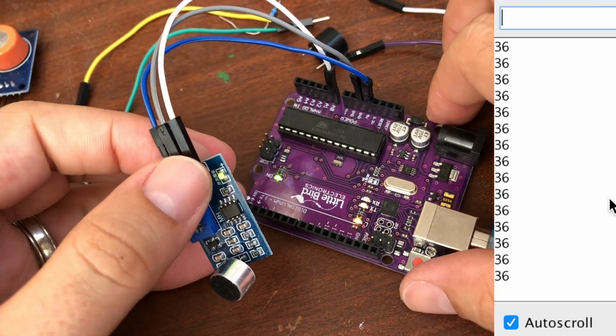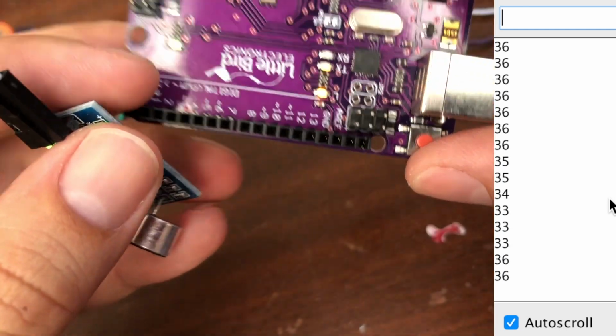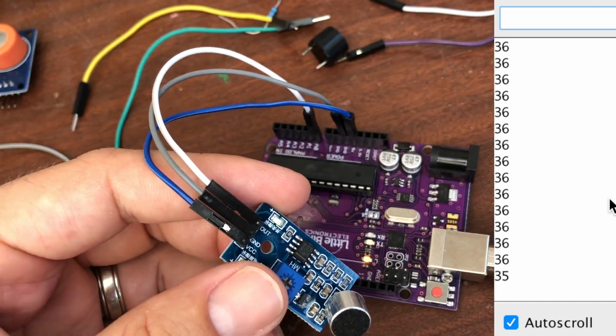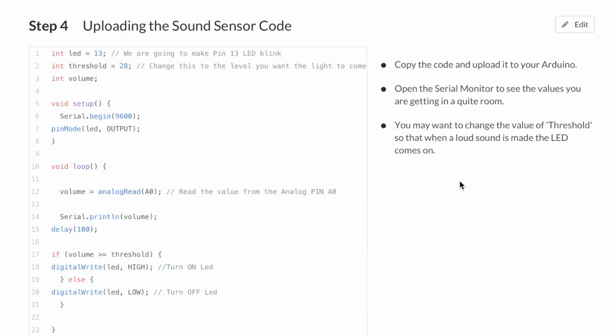Now, is this LED? I've got some little lights here, just wondering if it's an indication of what's on or off. The serial monitor, let me just go back to the code to see if I've missed anything. Okay, open the serial monitor to see the values you are getting in a quiet room.